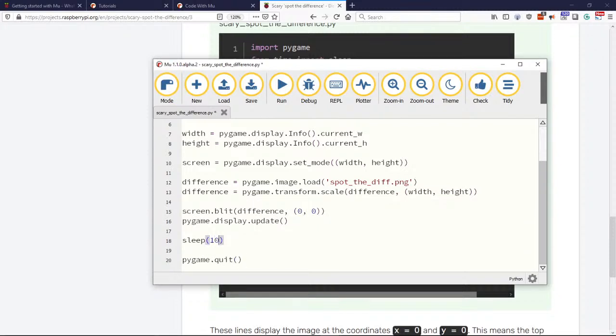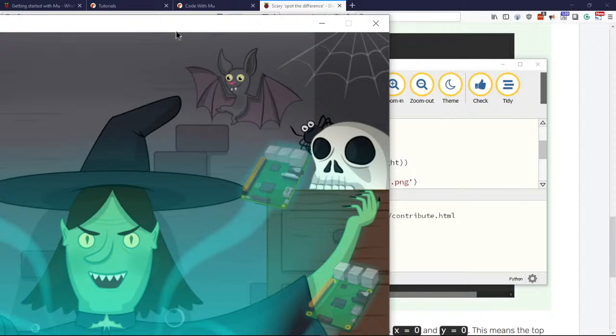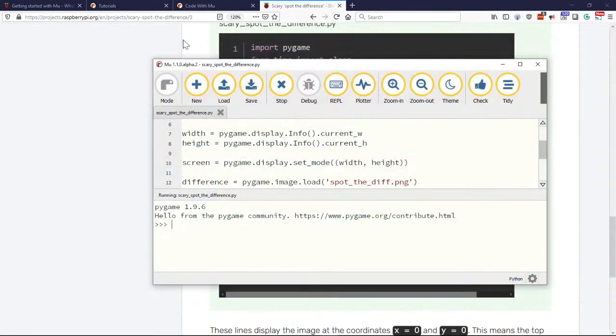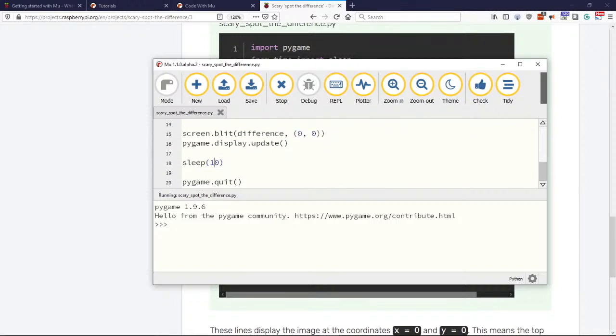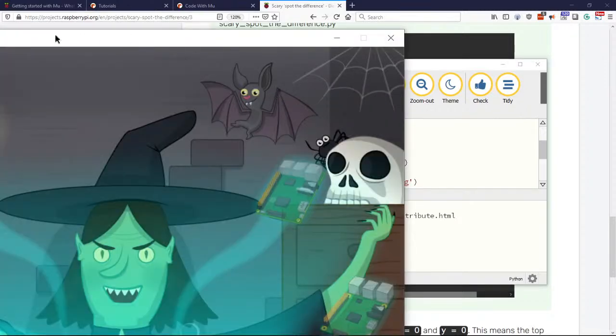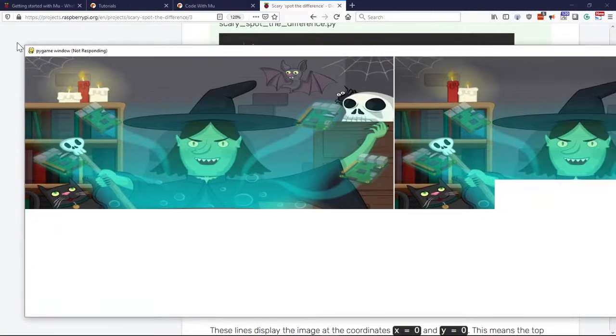Let's make that 10 seconds, and maybe it's decided to work better. Okay, I want to move it. Okay, and now see what I mean? Now it's not, there you go. So just having a real problem getting the image to display at all, and then to display properly. So I should very easily be able to grab this, pull it over here, maybe even resize the window. It will not let me do it, as you can see.